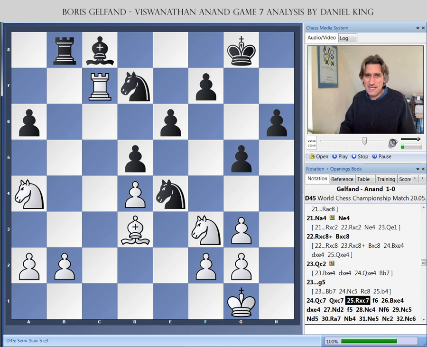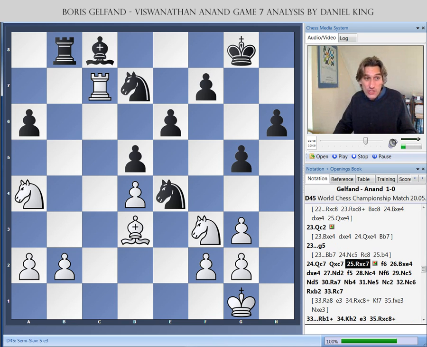And you could see, kind of sitting there, all the air had gone out of Anand. He kind of slumped at the board. And this is a horrible position for black to play because he has no counterplay. Look at that bishop. It has no moves. Let's see how the game develops.